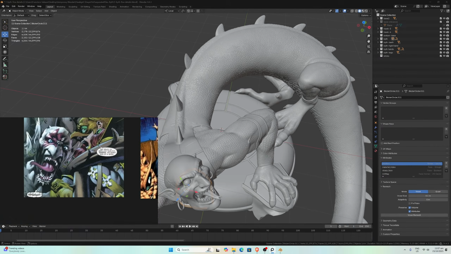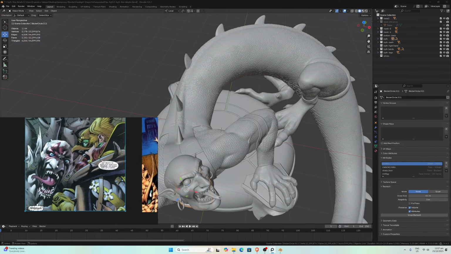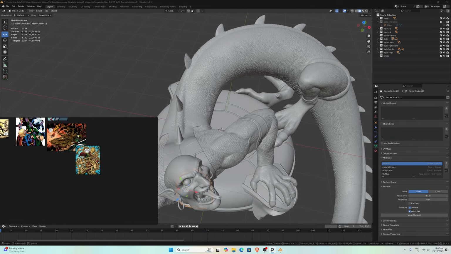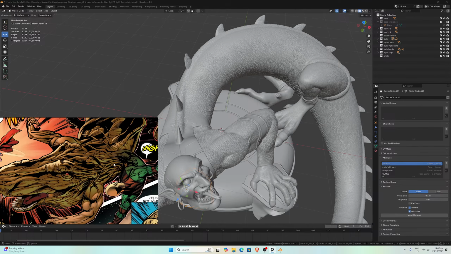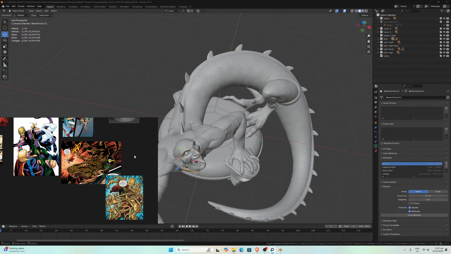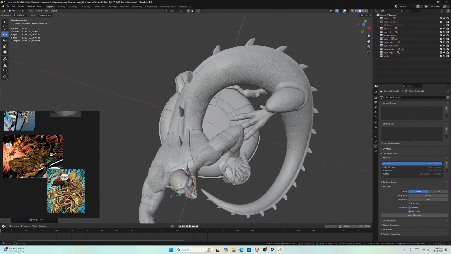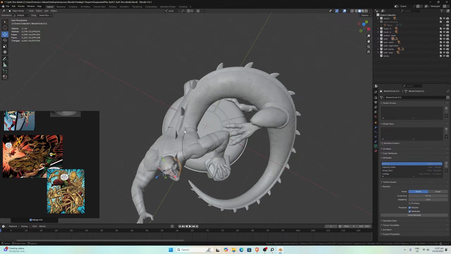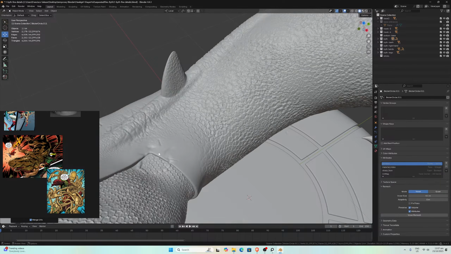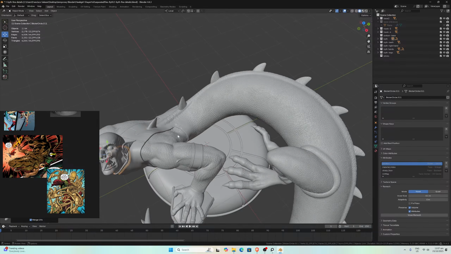Okay. You can see here, Hawkgirl fighting against Byth. He can change his body, so look at this. He changes his body into a dinosaur or something like that, into a monster. Okay, so I decided to do something like that. I decided that Byth is going to be here, defeated, with Hawkgirl standing up.